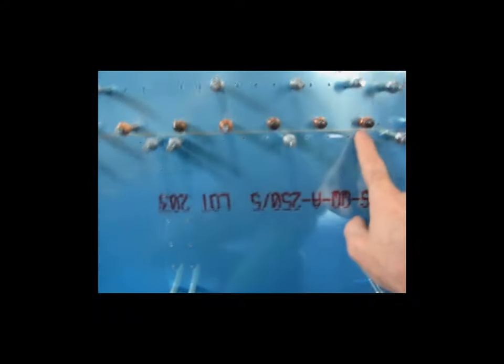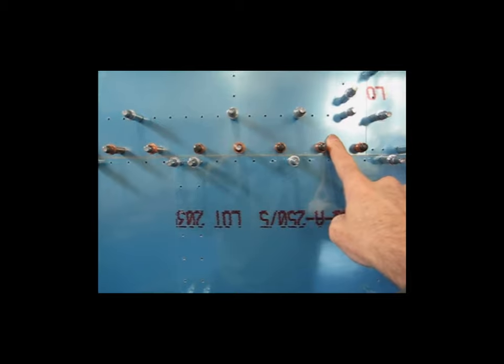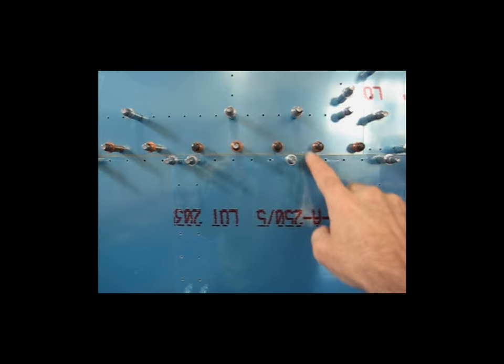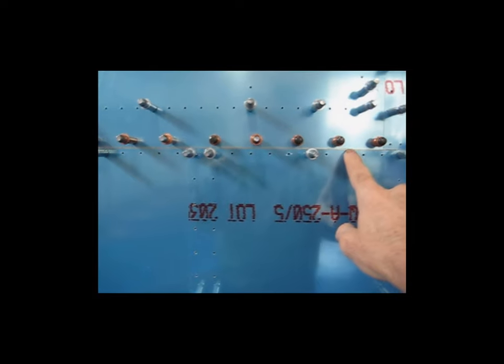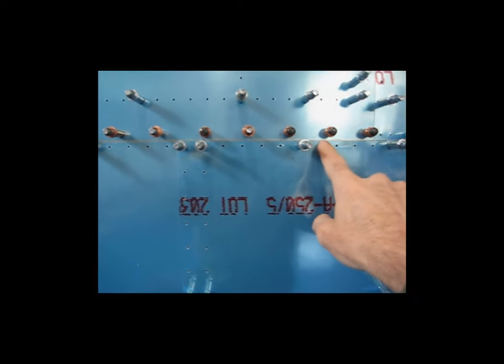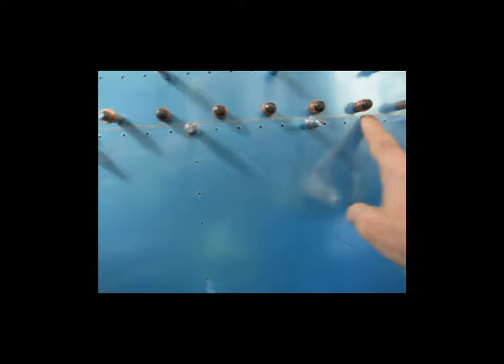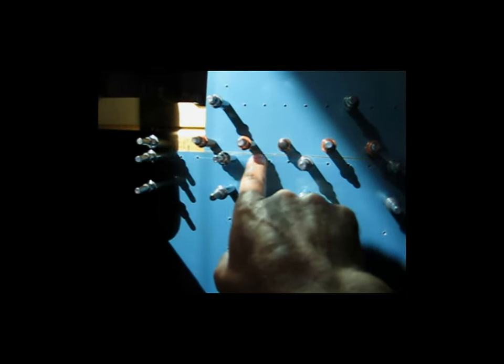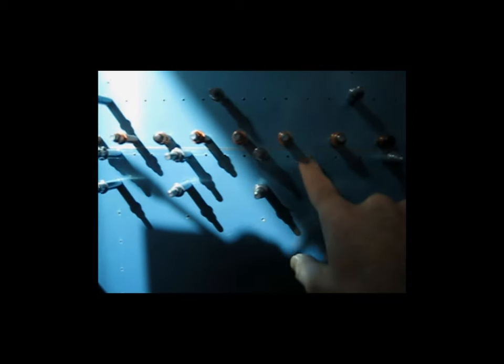The fit here, this is the main wing skin on top. This is the fuel tank skin. There's a little bit of a gap here. It's easy to see because with the blue vinyl on, you can see the gold spar underneath clearly. But it's not bad. Right here where my fingernail is, this is probably a sixteenth of an inch gap. It opens up a little bit here and there along the way, but it maintains roughly a sixteenth of an inch.